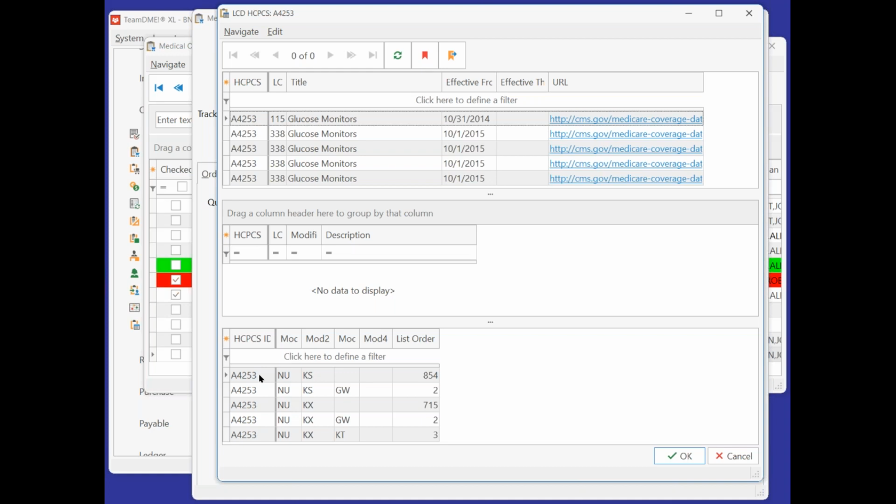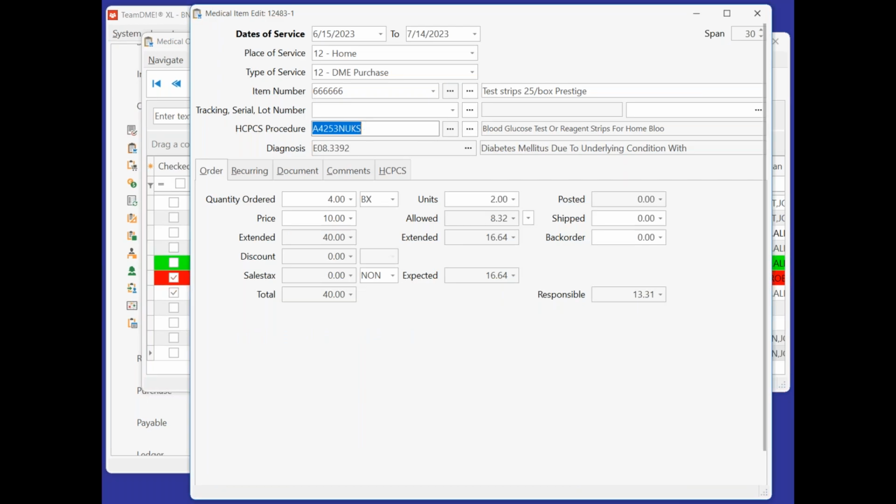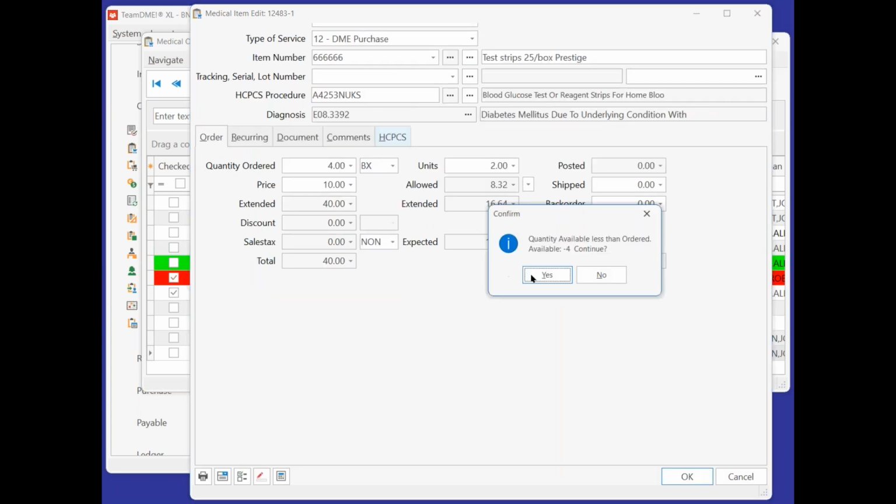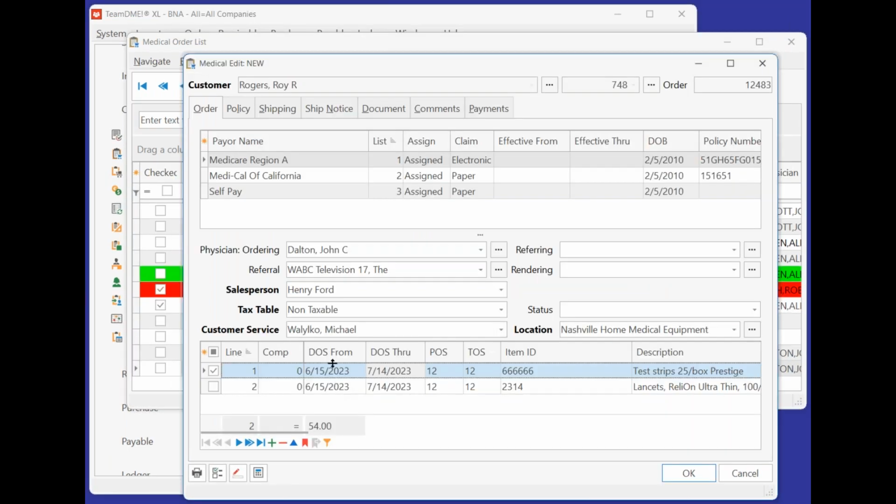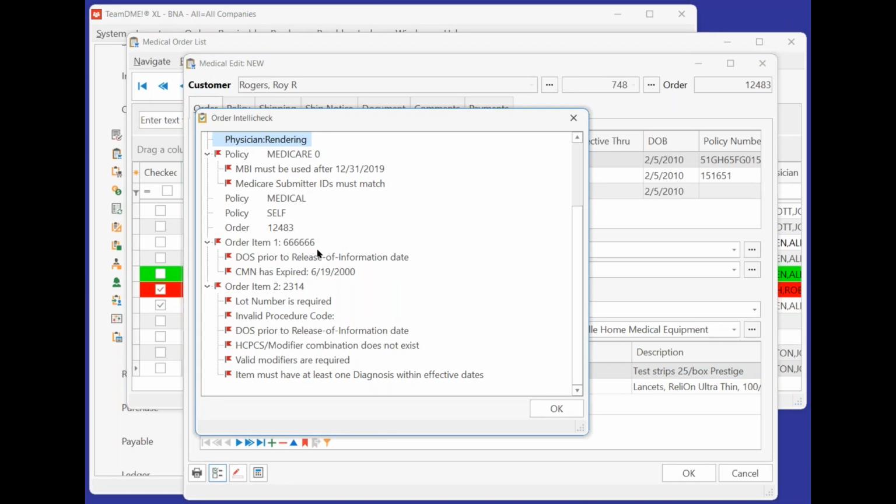Now, if you wanted to, you could actually just click on one of these, hit OK, and it'll put it on your order for you. You don't have to then go back in and add the KS or KX. But that's the second thing that we save when people are importing their electronic payments from Medicare. Now, that just fixed 2 errors. It fixed the one that was the K question mark, which is no longer there, and it also fixed the one that said modifier combination because the K question mark was not in that list.